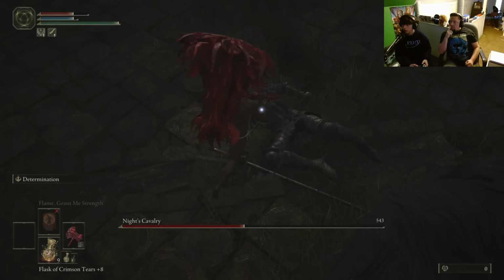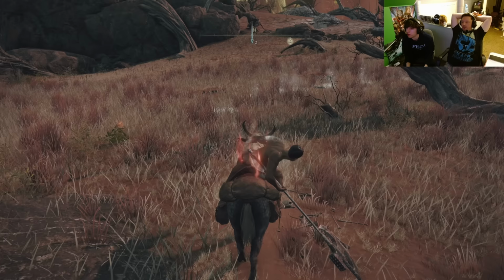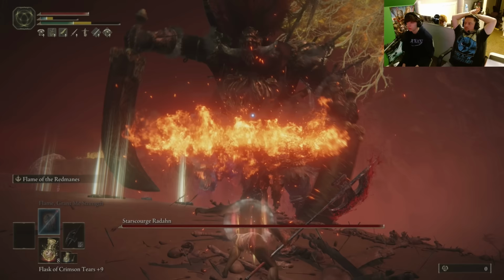Oh my gosh, guys, look at this. Nice job, Eli. And then I also grabbed Flame of the Red Mane from Kaled to go and fight Radahn. Now, surprisingly, this strategy wasn't too bad, and Radahn took us about 30 minutes.